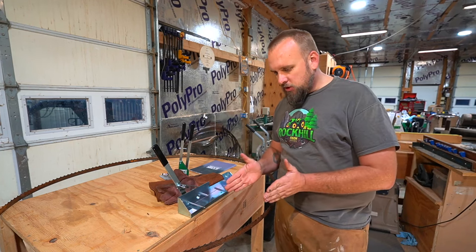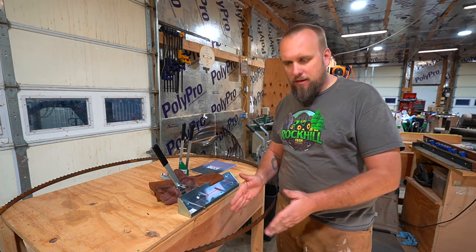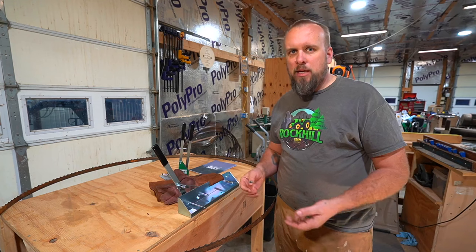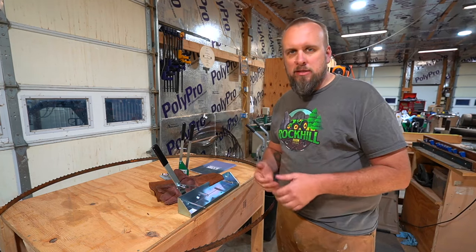Because if your blade was only the exact width of the main part of the metal, the main part of the blade, you'd be pinching your blade all the time. You need to open just a little bit more cutting area than the thickness of the blade.